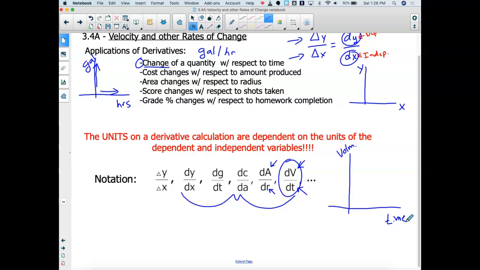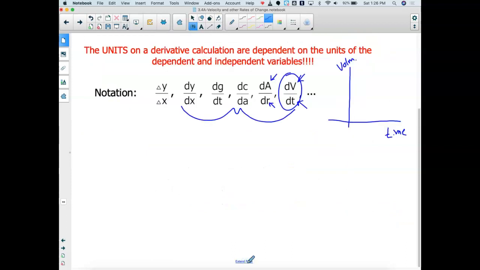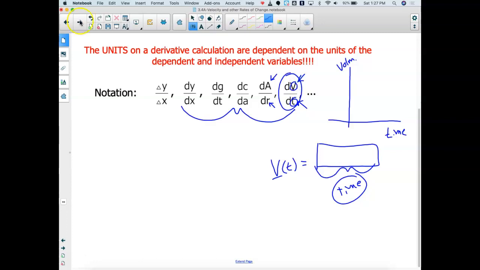But furthermore, it doesn't just tell me how my graph is interpreted. It also tells me volume is a function of time, okay? My volume function is written in terms of time, t, so my independent variable would be t. Plug in a time for a particular volume, all right? And let's take just a little skim here.